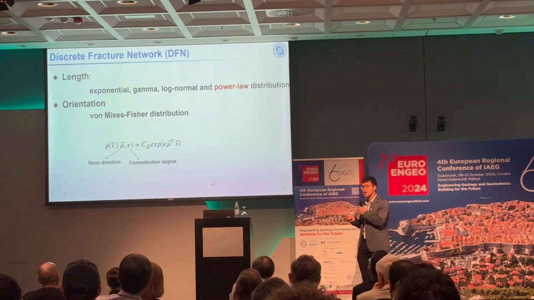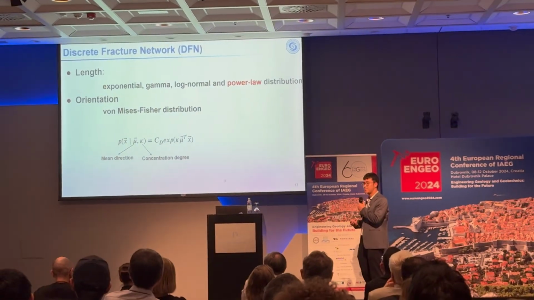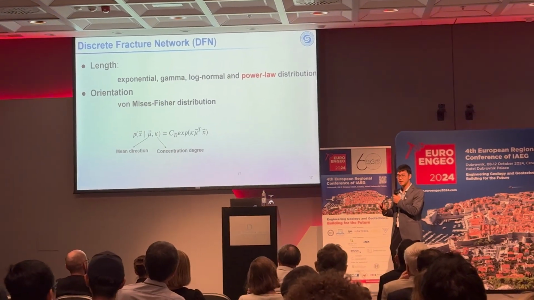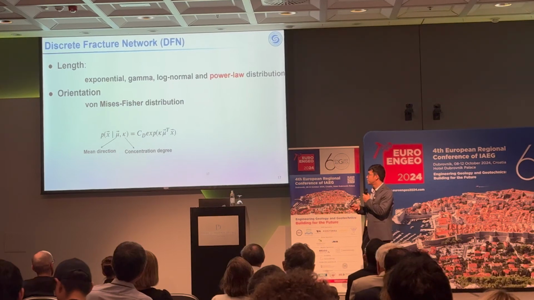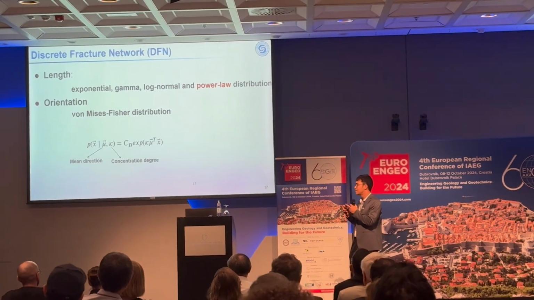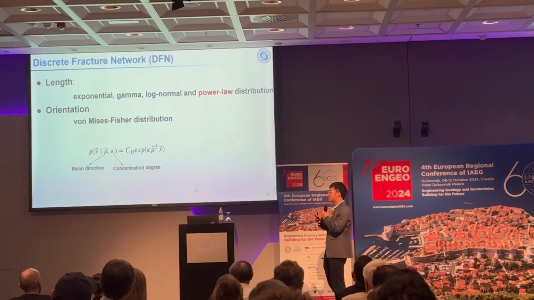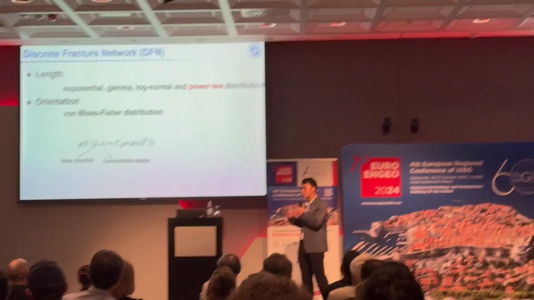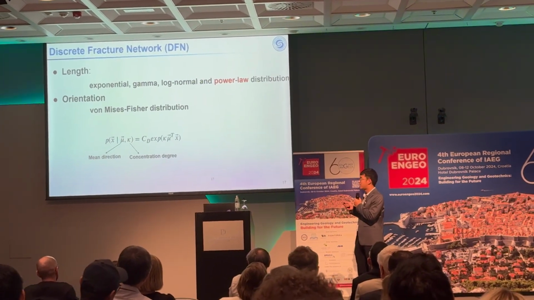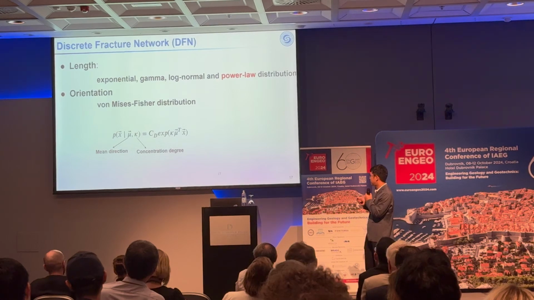That's because fractures are usually regarded as self-similar structures. It means you can observe similar patterns at different scales. So if you consider that large fractures are the result of the coalescence of small fractures, then you will derive the length distribution, and it will follow a power law distribution. I have done that derivation.